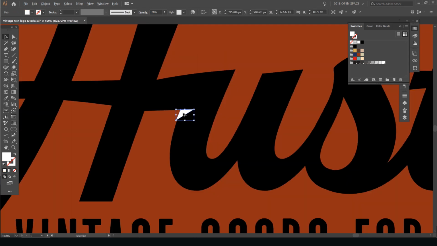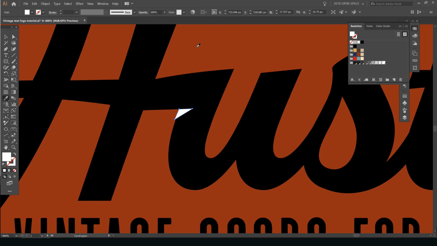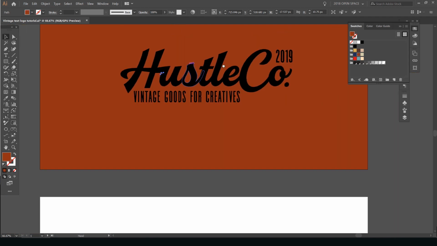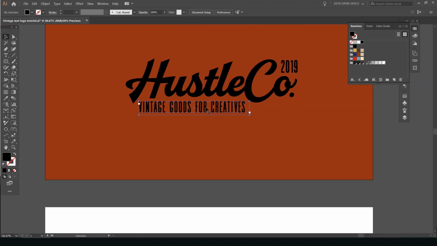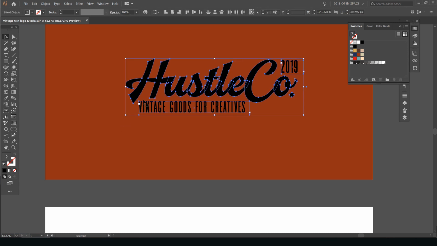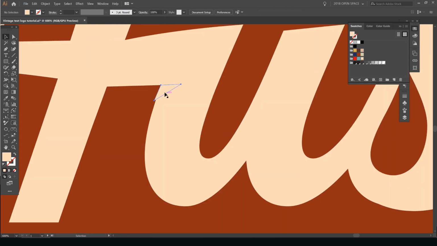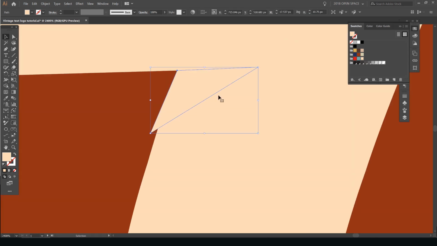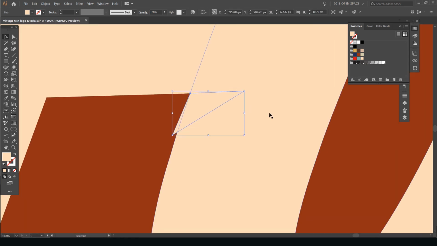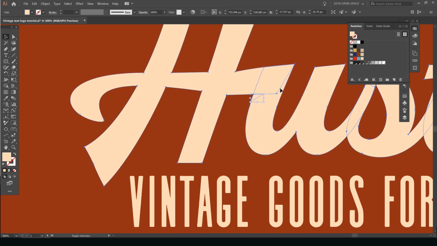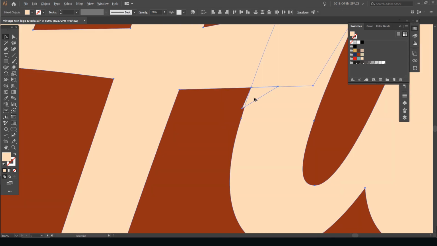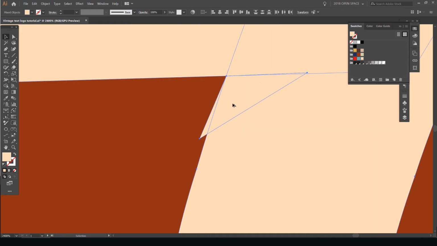I'm gonna go to this shape here. Now I'm gonna make it brown as well, which is pretty cool. I'll select everything, and I'll make it this cream color. Once again, I'll go to this shape. I can actually cut it off this U now. So I'll select it. I'll hold Shift and select the U. And what I'm going to use is the shape builder tool. So press Shift M after you've selected those shapes.